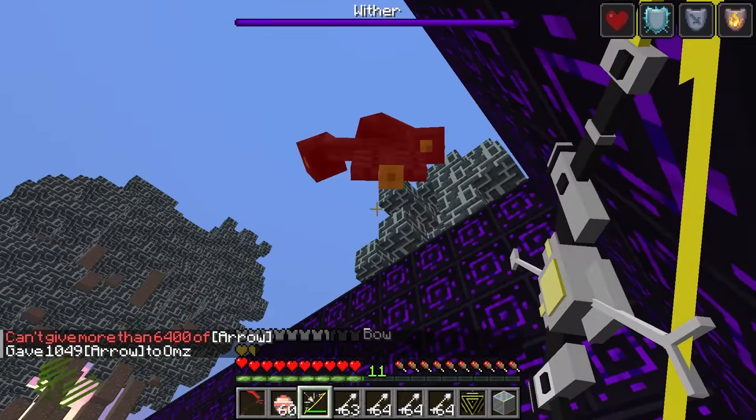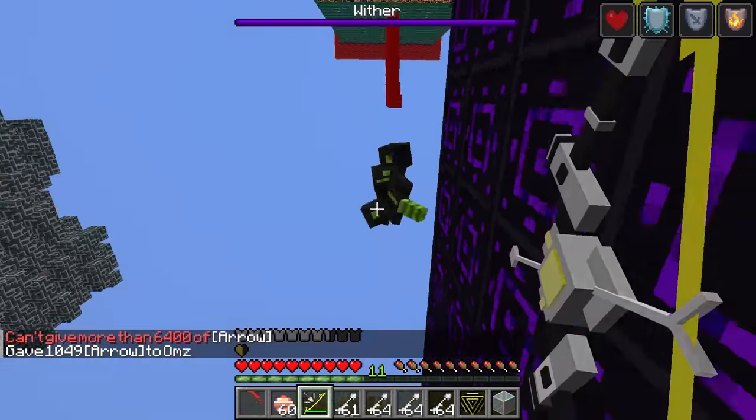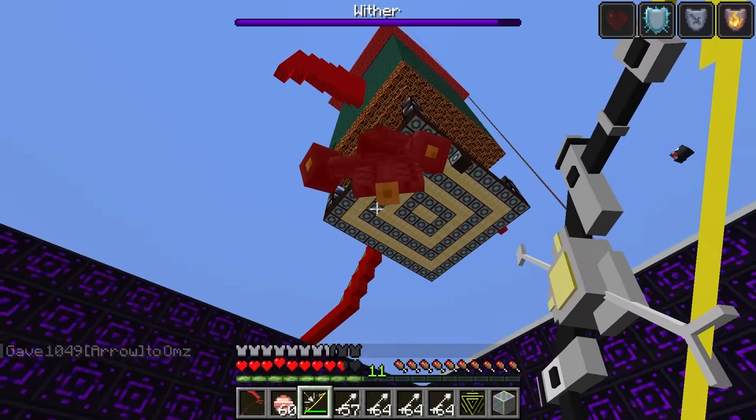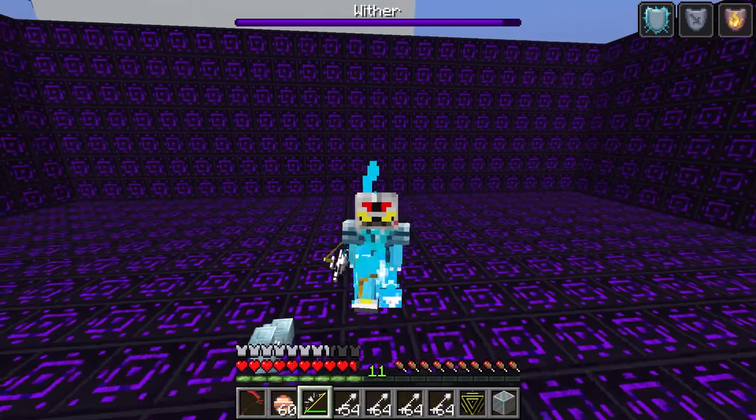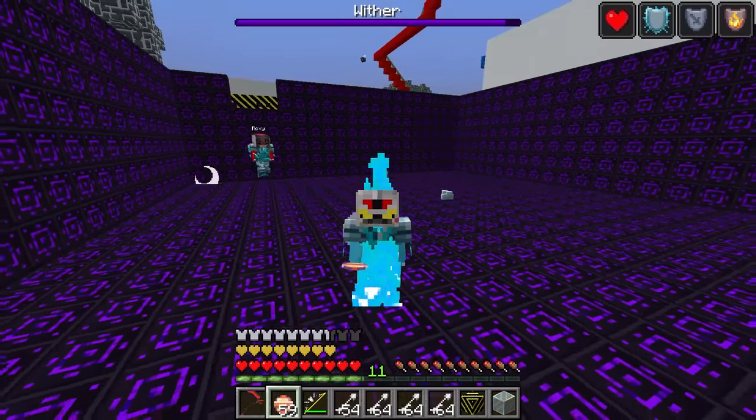And Roxy, I dropped some for you. Now attack him with our awesome bows. Come here, wither. You're barely doing damage. Oh my gosh. Wait, this is bad. And I'm on fire, and the fire is blue. Ah!